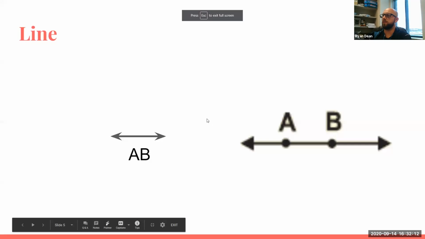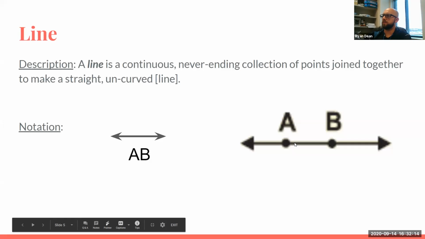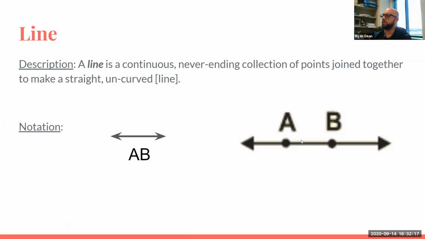We've already talked about what a line is, and we're going to build off of this idea to come up with some other terms. So a line is never ending. It extends forever in two different directions. Here's the notation. We use two capital letters, and the capital letters just represent the points that are here on this line. And if we're going to use capital letters, we need to make sure that we have the line with two arrows extending in both directions on top of these two points.